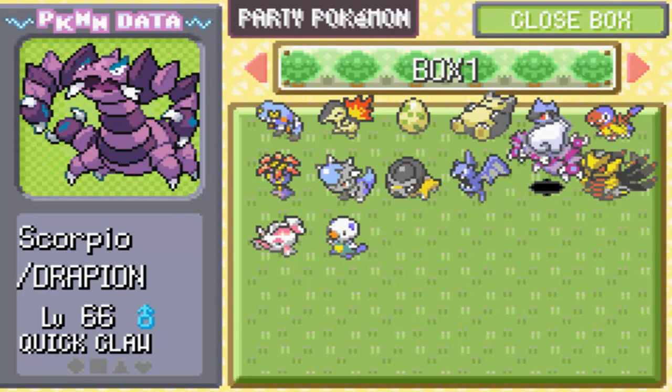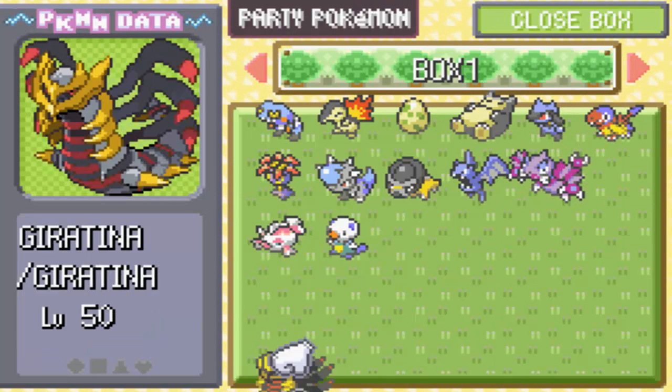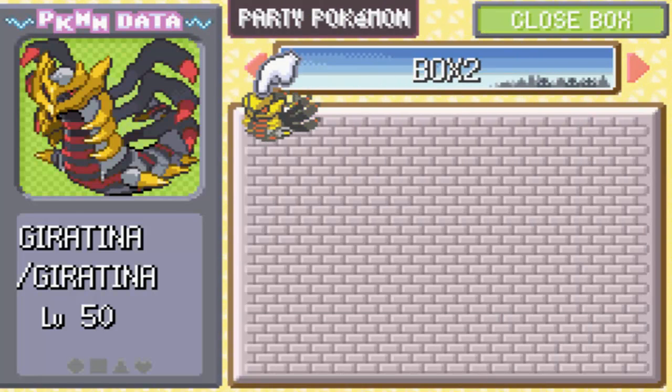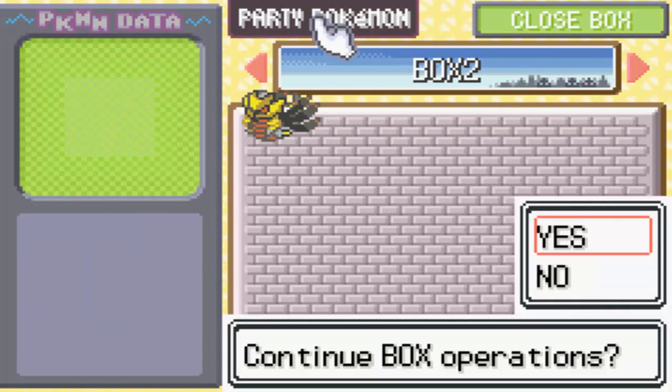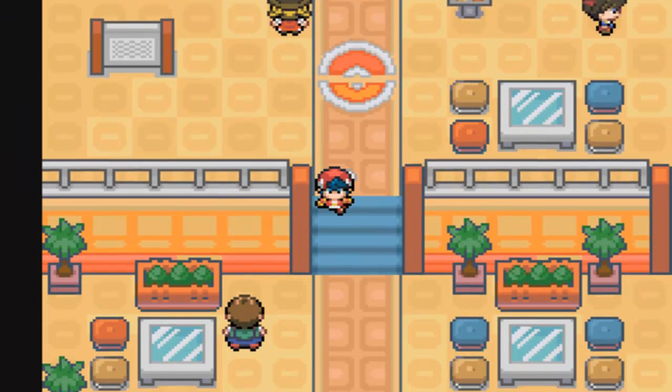Scorpio won't even be used in the Victory Road, because I have no real use for it. I'm just going to switch Giratina into a separate box for legendary Pokemon. So there we go. Box 2 is going to be for all the legendary Pokemon, because I have to catch a load of those after I defeat the Lauren League. So it's not over when I defeat the Lauren League. I still have a lot of stuff to do.